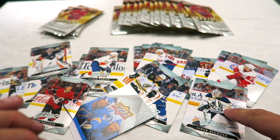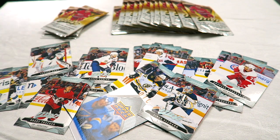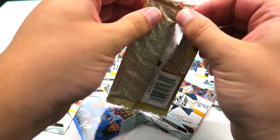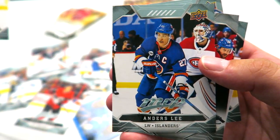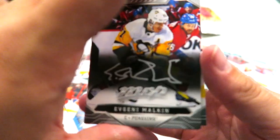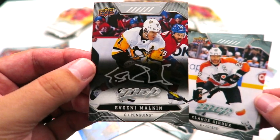Linus Ullmark. Any card under number 200 is a base card — the regular ones — and then there are the short prints, which are any card over the 200 mark, such as rookies and some all-star players. There are 19 of them. Taylor Paul — that's a cool looking card. Anders Lee — this one is a silver script. Evgeny Malkin. Remember that's one in every seven or one in every four. That's a cool, very distinct signature. I like it.